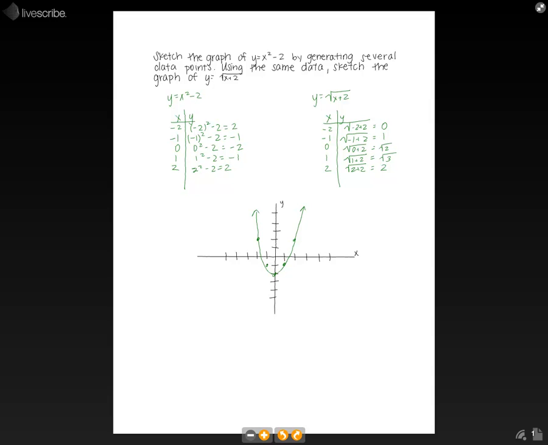So to plot this, we can just plot our 0, 1, and 2 points, because that way we don't have to deal with the square root. And 3 points is still enough to graph our line. So we'll have (-2, 0), (-1, 1), and (2, 2). Then we can graph this. And from this, we're able to see that at (2, 2), these two equations cross. And we can see that also from our xy table.